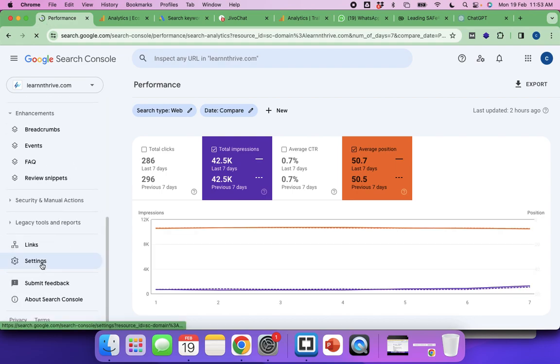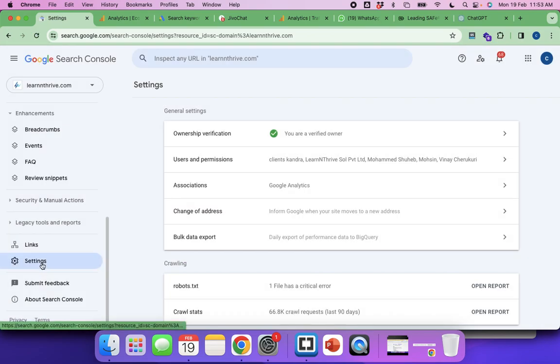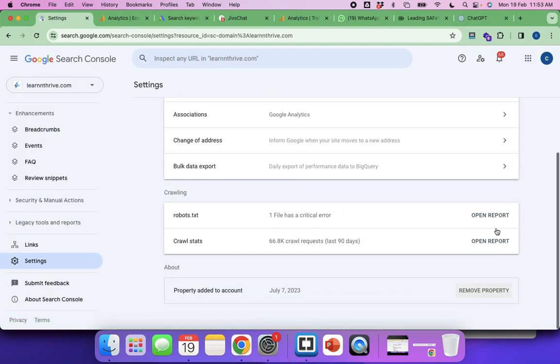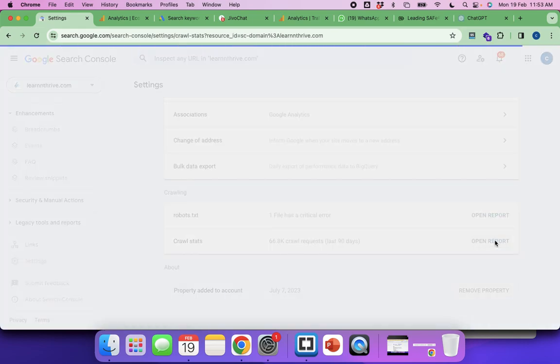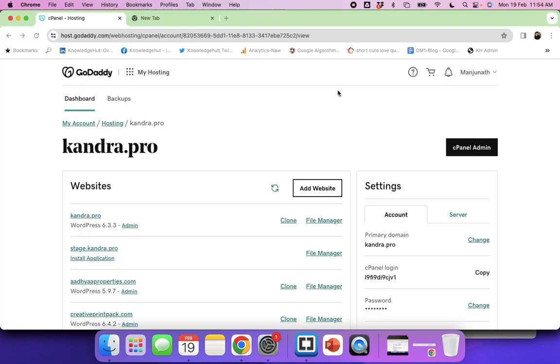Here you would find crawl stats. So your website, every day around 1500 to 2000 pages are getting crawled, but you won't get this data for competitors.